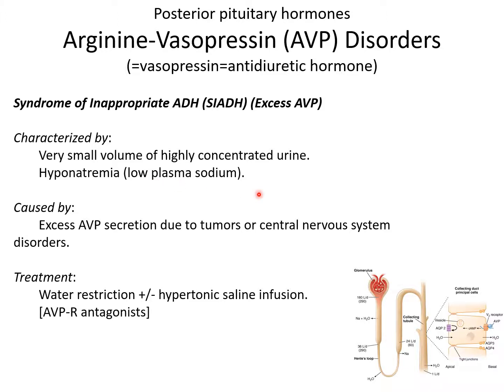And because we're resorbing a ton of water, we're diluting out our plasma, and we're going to have a low sodium concentration. This you'll see can either be caused by AVP secreting tumors. So if you have a posterior pituitary tumor, it can either be from the cell that secretes oxytocin, or it could be from a cell that secretes ADH. And then there's other central nervous system disorders you don't need to know about yet. The treatment with these people is to basically restrict water intake, that's the biggest one. You can give them ADH receptor antagonists, although this isn't very commonly used. The big thing here for SIADH is water restriction.